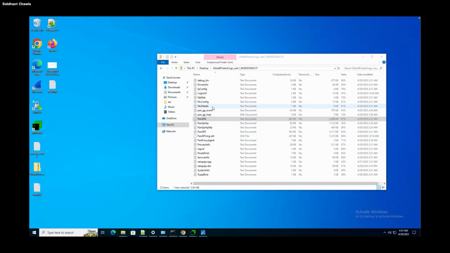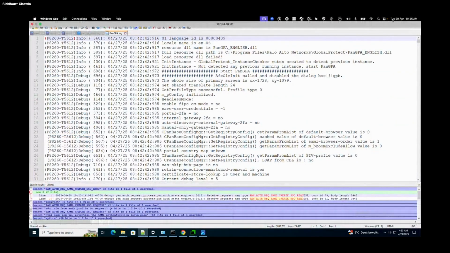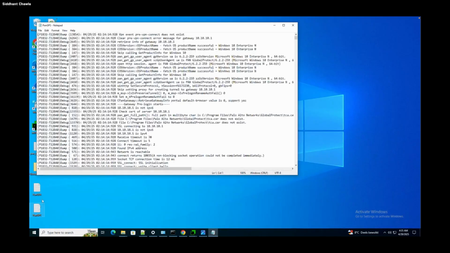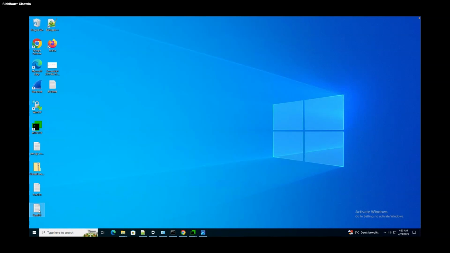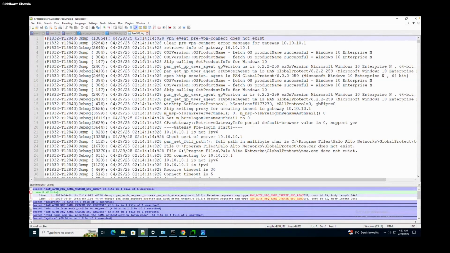Pan GPA, pan GPS. All right, so I'll open the pan GPA log. Okay, so you can see here this log starts from 2:14, but then it has logs of microseconds.